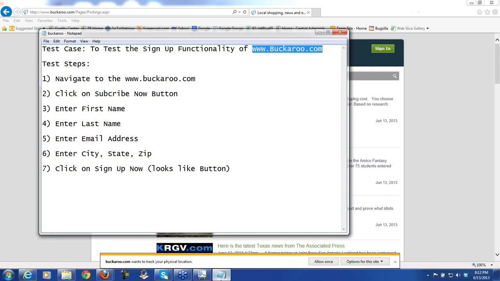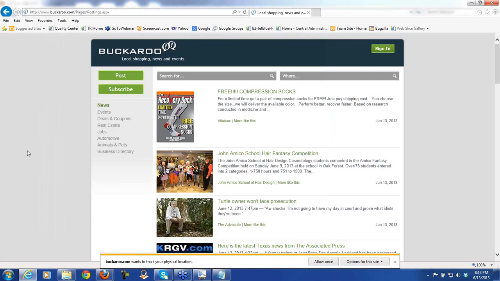So let's go and check it. So this is that website. In this website, we have to do the following. Let's say the developers are building this website, and they want to make sure that this website is working fine. So we have to go and test. So what are we testing? They have to give us some sort of test cases to test, right? So this is going to be the test case.